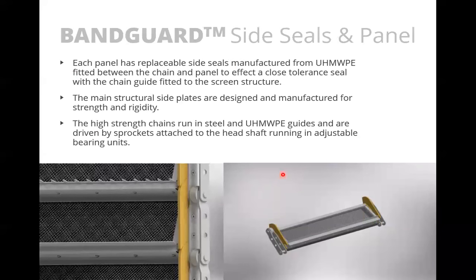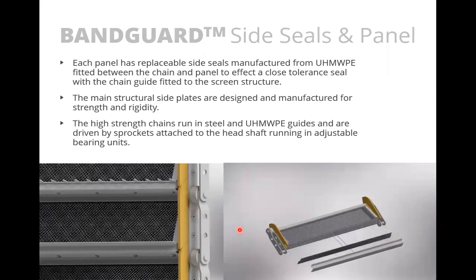This is just another view of what the panels look like. So these are the perforated panels here. Again, these are ultra high molecular weight polyethylene, UHMWPE, I think, is the easier way to say that, but I may just call it PE or UHMWPE. These are the side seal mechanisms. So this sits against the frame to form a side seal, and these are the chain sprockets. This gives you an idea of what the assembly looks like, and I think there's an exploded view here to break this into parts as well.